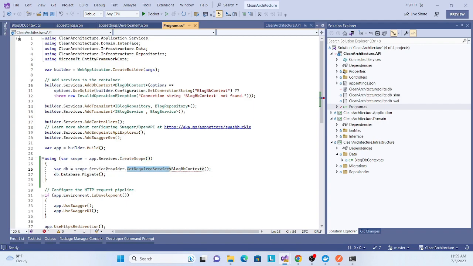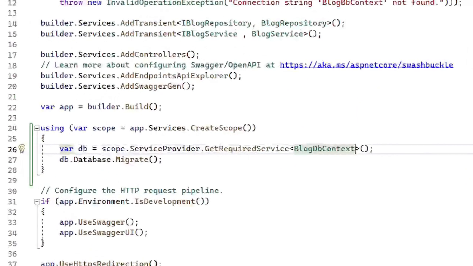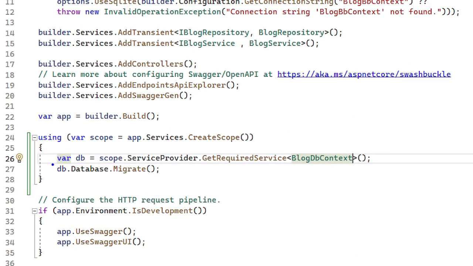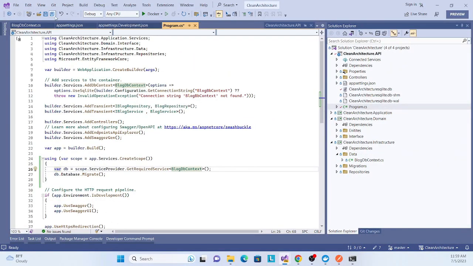Under the scope, from our DB context, we get our service. So this is our service, and finally let me zoom in. We have to forcefully tell the DB to migrate on startup. So whatever is in DB, let's start to migrate. Okay, once it's done, let's save it.